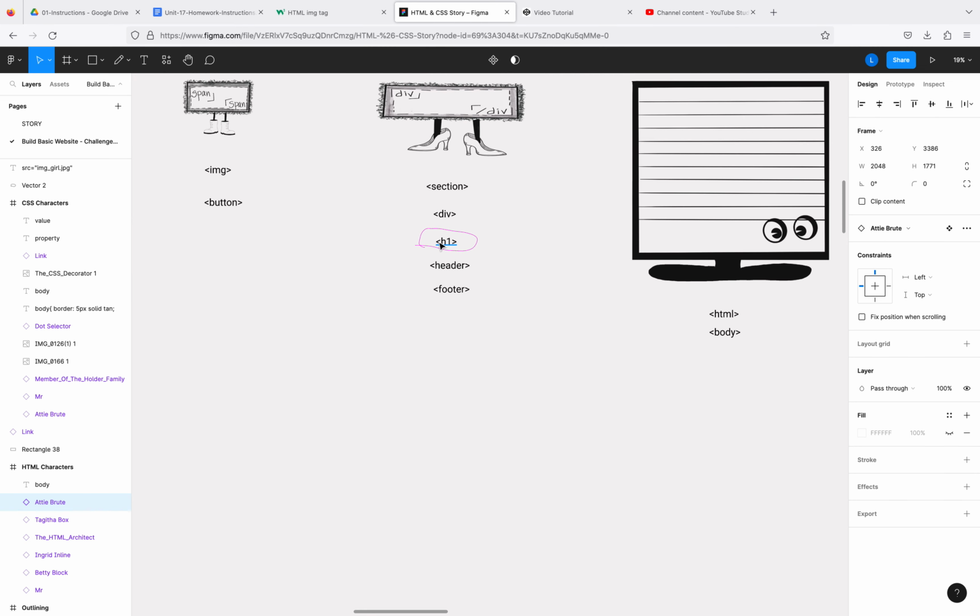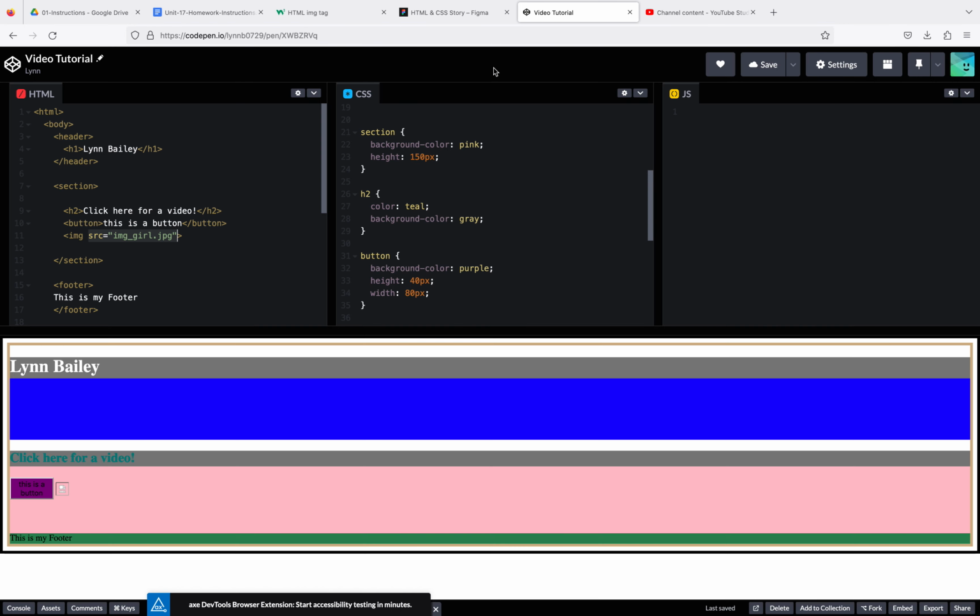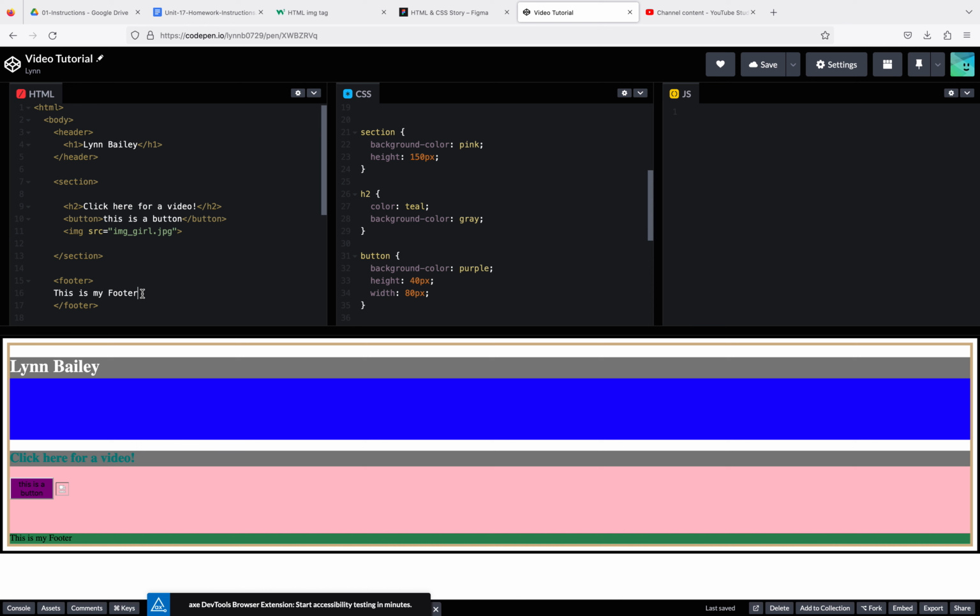Okay, so we have a section, we have a div. Oh, we don't have a div yet. H1, header, footer, image, button. Okay, let's go in and add a div to our site. Say within the footer I want to put some kind of link, or a little logo or a section in there, a box within my footer where I want to put some kind of information. That is one instance where you can put a div. You can use divs for all kinds of things. I just figured since I didn't have anything in the footer, we might as well put it in there.